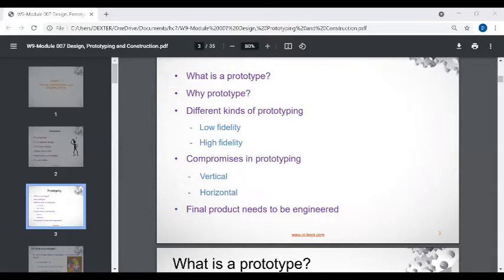A prototype is one manifestation of a design that allows a stakeholder to interact with it and to explore its suitability. It is limited in that a prototype will usually emphasize one set of a product's characteristics and de-emphasize others.